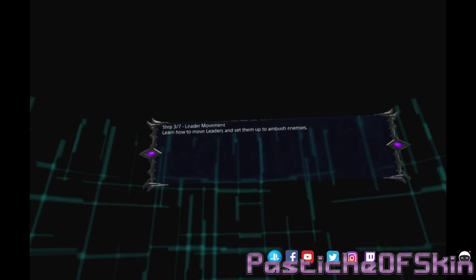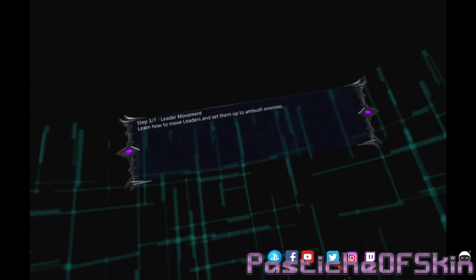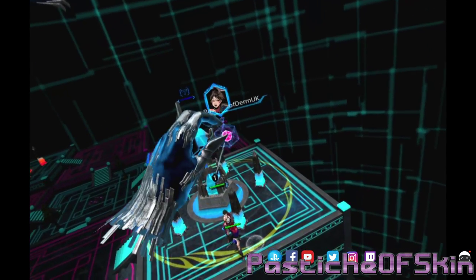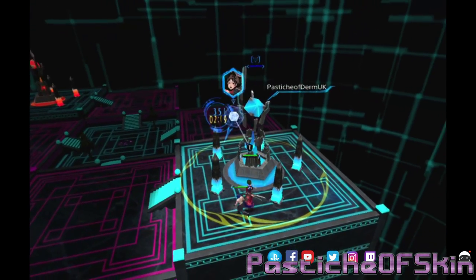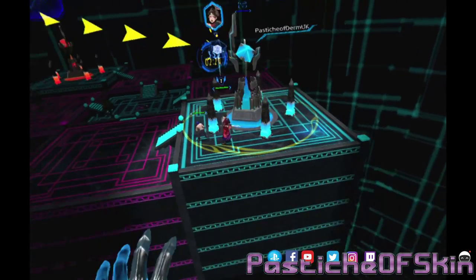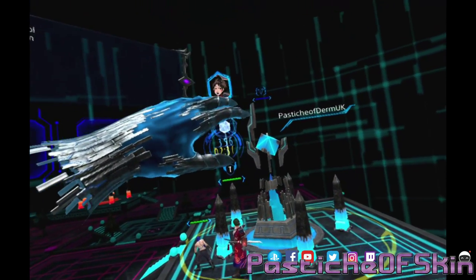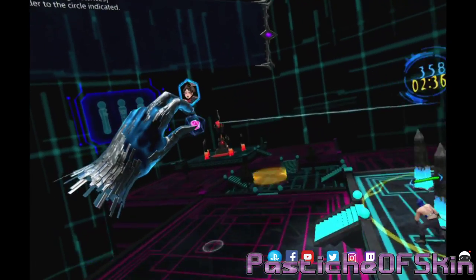Step 3 of 7, leader movement. How to move leaders and set them up to ambush enemies. Okay, better move them. Hold the T button to grab the control polygon above your leader's head. Then move it to the circle indicated and release. Oh, that kind of works, actually. I really like this. Hold the T button to grab your leader's control polygon. Then press and hold the move button and move your leader to the circle indicated.